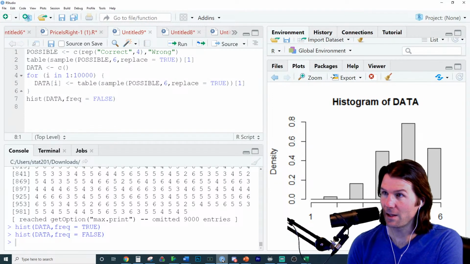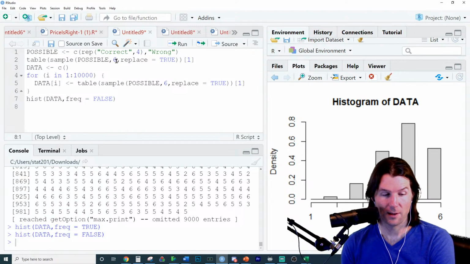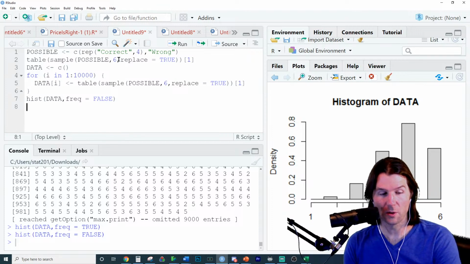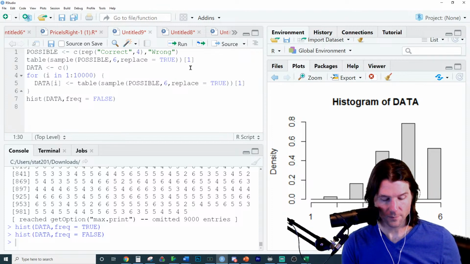This did not meet the success failure condition. If it actually met the success failure condition, it would make a nearly normal distribution. Or if this was symmetric, it would also make a nearly normal distribution, like if we had a symmetric type of distribution right here. So let's do 10 observations.